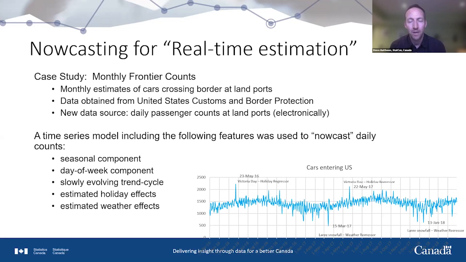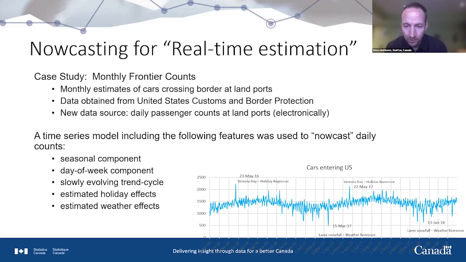We were able to access some weather data. And in Canada, we get snowstorms. When there's a snowstorm, people are reluctant to drive. It's a little bit more dangerous. So what we found is a relationship between the number of cars crossing the border and the snowfall on a given day. We were able to build that into the model. And on days where we knew there was going to be snowfall, we expected lower volumes of cars, and that's exactly what we saw in the data.